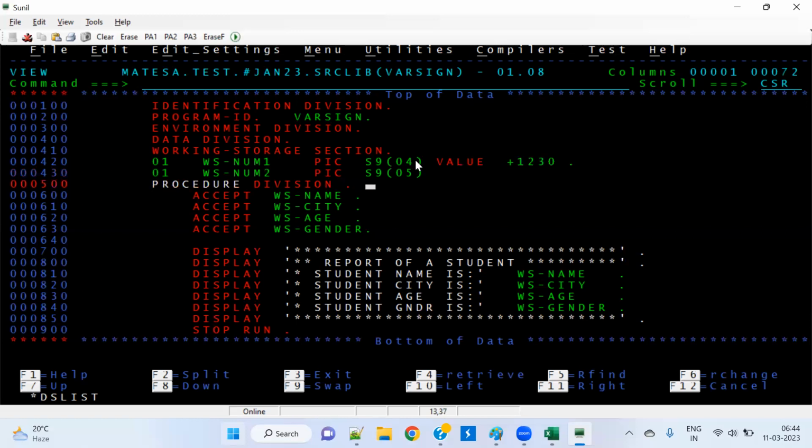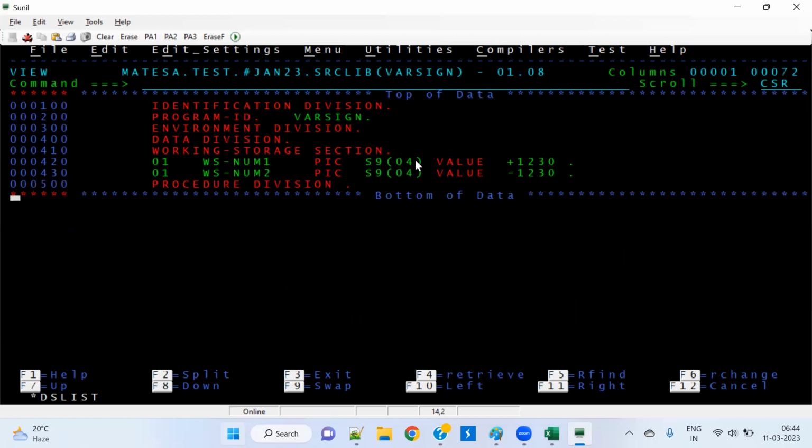And for the second one, minus 1 2 3 0. Okay, these are the values we have. So for the first one, I'm having the value plus 123, and for the second one, I'm having the value minus 123.